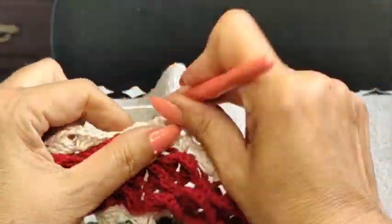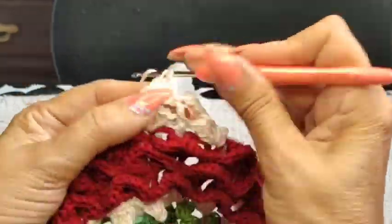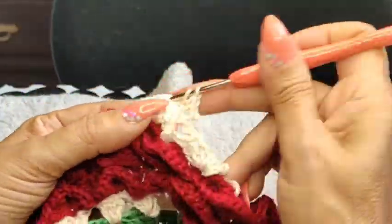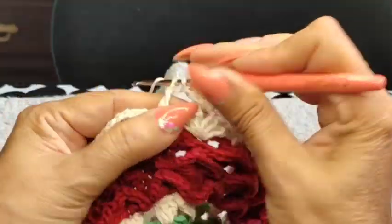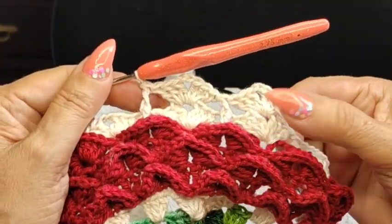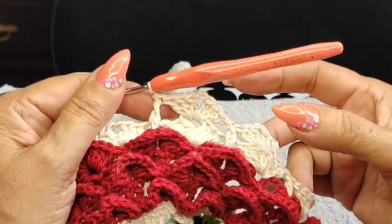You could always advance the video and see how many rows I'll do. There's no point of repeating. The next row will be exactly the same thing, will be repeatedly what I'm doing now. So you can advance the video and then I'll let you know how many rows I have done. Okay, so I'll meet you at the end once I complete maybe four rows of these, three or four. I'm not sure yet, okay?